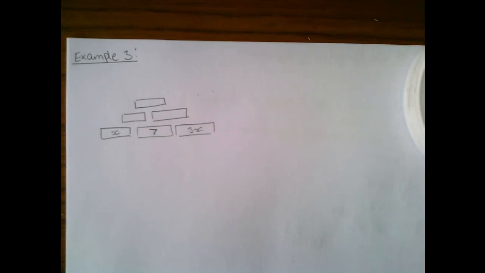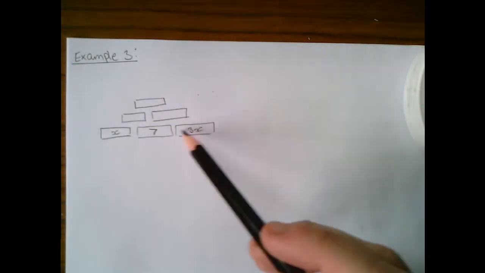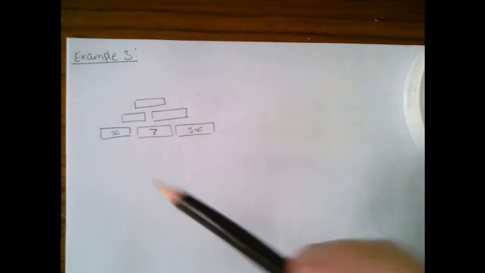So in the final example for this chapter, you will find a brick wall where each brick is the sum of the 2 bricks below it. Okay, so not the most real world example, but it's quite abstract and a nice way of getting your head around what is going on here. We need to think about what is happening on this bottom row to give us this top row.